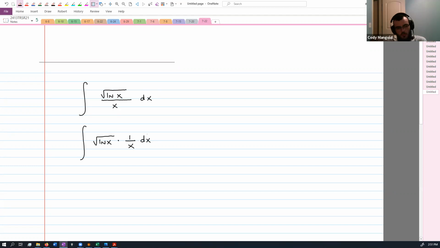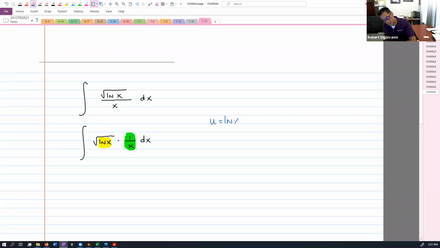Yeah, I was thinking, well, ln x, the derivative of that is 1 over x. Okay, so you just found something and its derivative. Something is ln of x, right? The derivative of ln of x is 1 over x, which you have right there. So we can make a substitution: u is ln of x. The derivative of that is 1 over x dx. Okay, everyone, I just skipped a step.